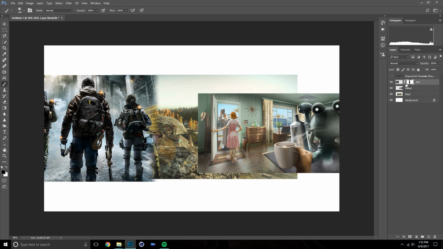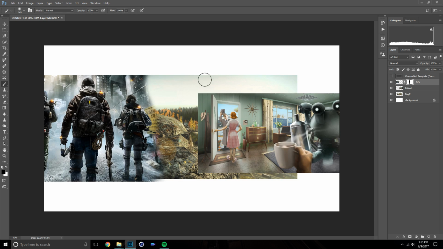Make sure you have it, which it will do automatically when you have the masking layer selected. Make sure black is the color that you're choosing, because black is to hide, white is to show. So I don't want to see that right there, the arm. I believe that's the arm of the DayZ guy. So I'm going to select white, and I'm going to just have it go away. So this actually mixed together pretty good, even though it's not really the same thing, but that's okay. We don't want to make it too bad, but that's also not really in there that much.